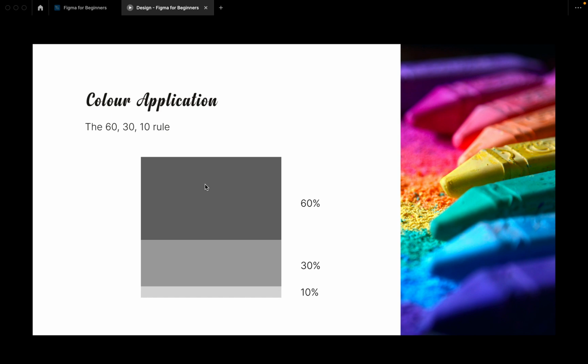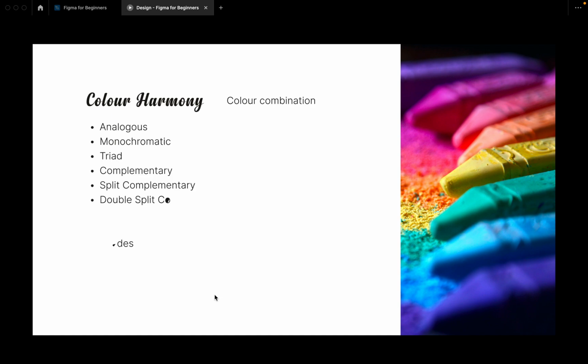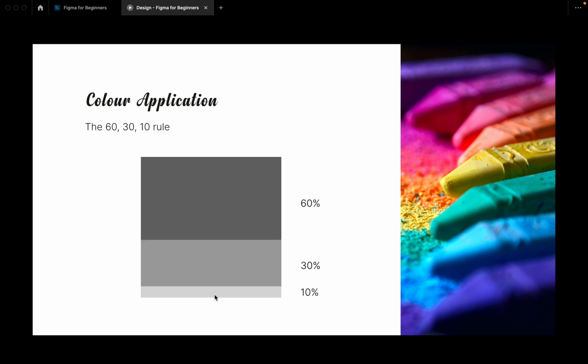Apart from the brand color, maybe you have a secondary color to back it up. That has to come as 30%. So within the design, you have some colors that also pop up, but not as much as the major color, which is 60%. Then finally, if there's a need to have an additional color, that is when the 10% comes in. But you won't really see it often. You'll just see it at the back or somewhere hiding, within the shadow. So that is how you apply 60-30-10. It is more of a practical thing to do than theory. So I would recommend that you practicalize that very well.